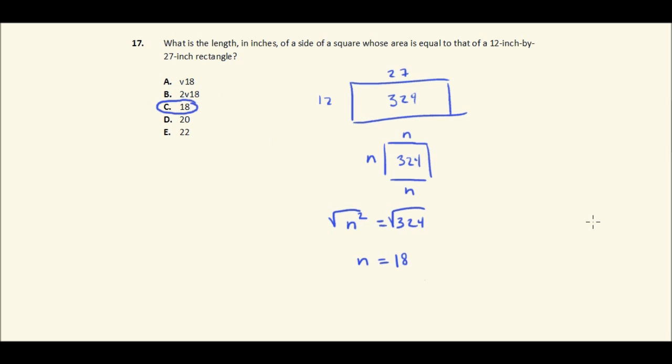Now this brings up something else. This is the third answer in a row that happens to be C, and I'm making up these problems as I go along here. So this just brings up, don't choose your answers in the ACT based on the letter. Do it based on the number. Do it based on the actual answer, not on the letter. A lot of students ask me when I work with them, is a certain letter more likely to be right than another? No, and you should definitely not be keeping track of which letters you're selecting because they're totally irrelevant.